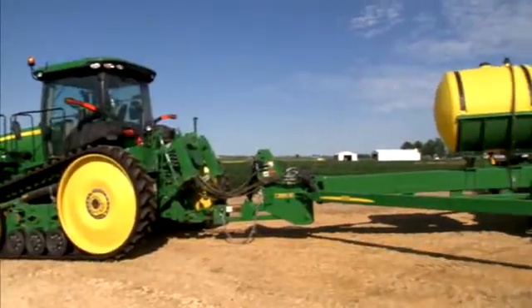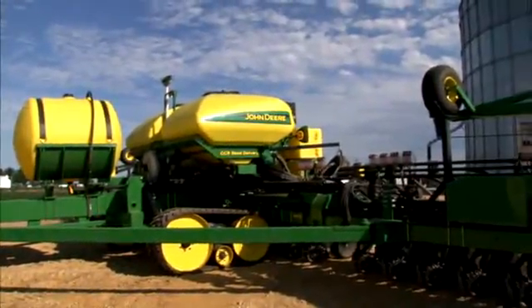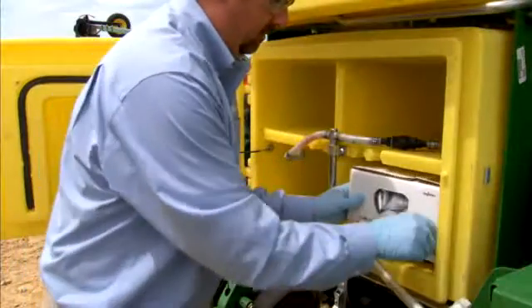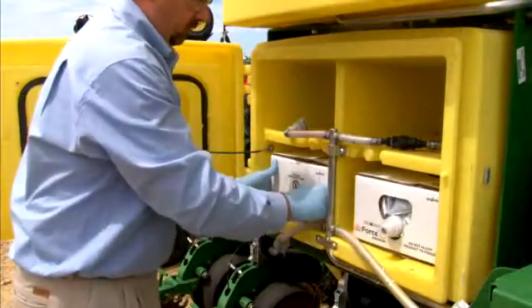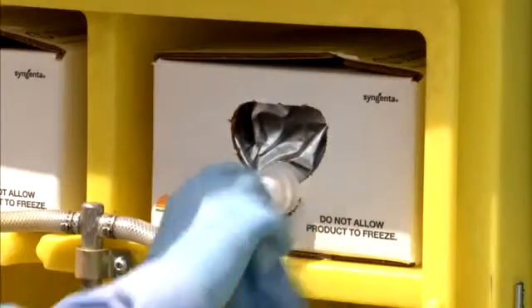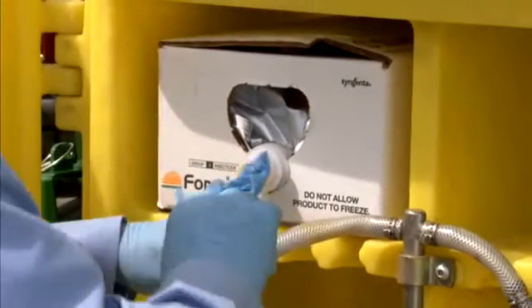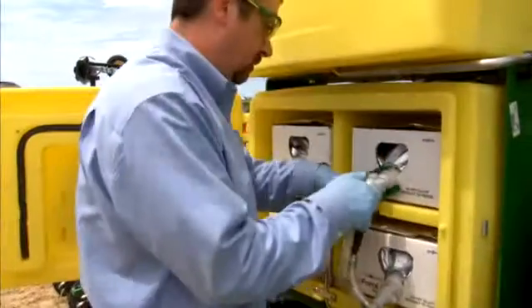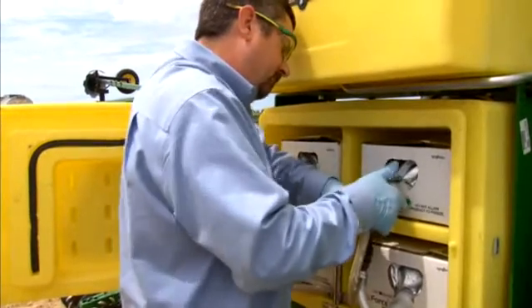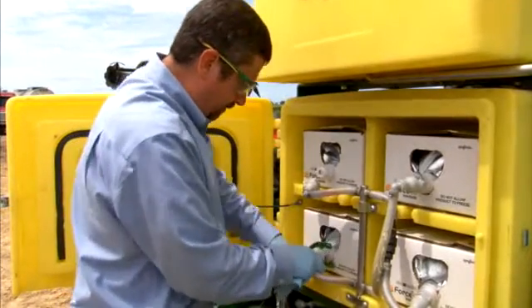During each planting season, consistent and periodic maintenance to your equipment's key components will help you avoid issues and delays throughout planting. While wearing the required PPE, each and every time you load and unload the insecticide boxes in your planter's cabinet, use a damp cloth to wipe excess product and residue from the cabinet's quick connector tubes and the spout on the product box. Do not allow the chemical to dry on the connecting tubes. Remember to check for drips when connecting and disconnecting the product and immediately wipe them with a damp cloth. Ensure that all the connections from the application system to the product are secure and airtight. Any unwanted airflow through your system will cause errors or alarms.